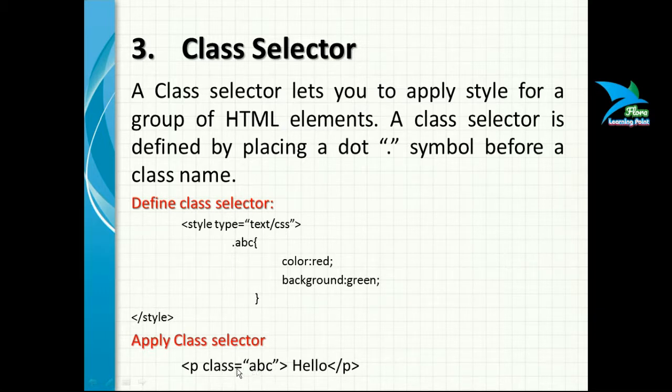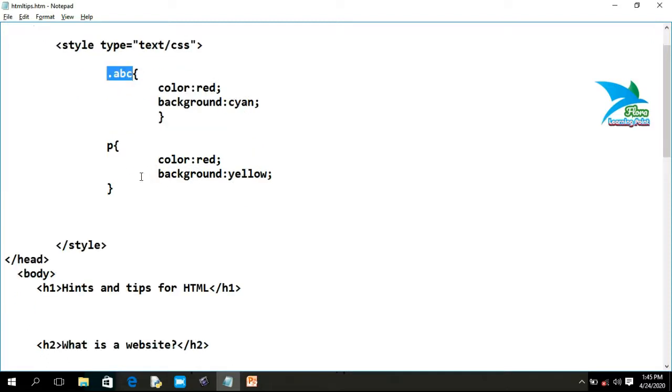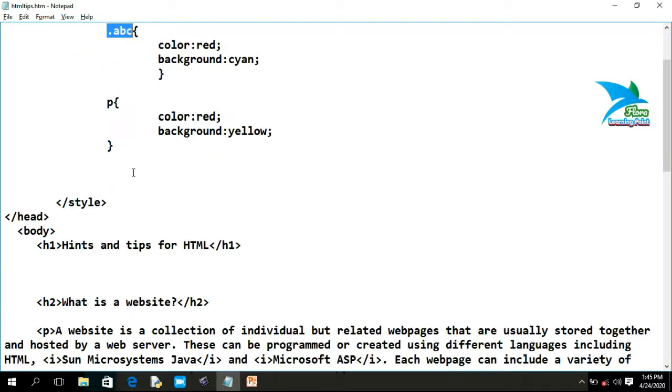You only have to specify the tag name, then class as an attribute, then the name of that class. Let's suppose I want to apply this class selector on the h1 tag. Then I will specify h1 class equals the name of this selector, that is abc, without the dot symbol.